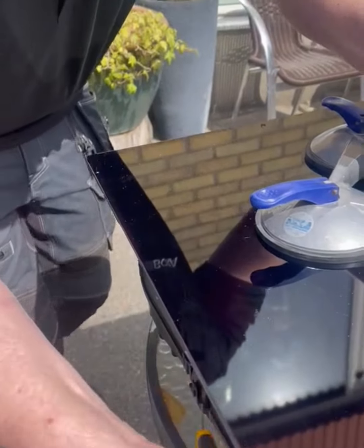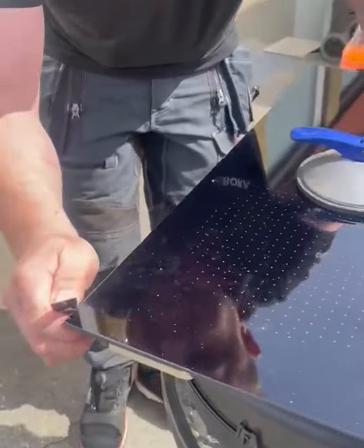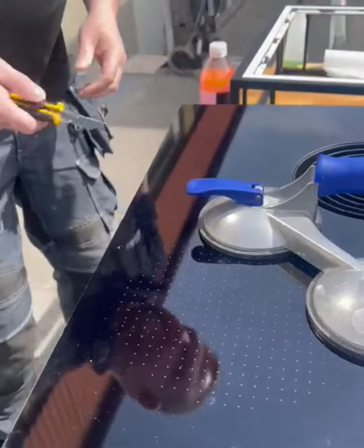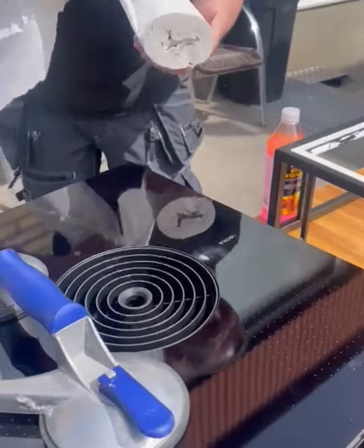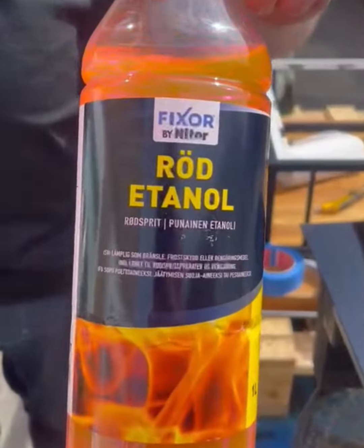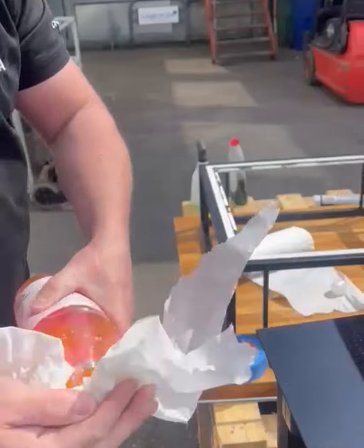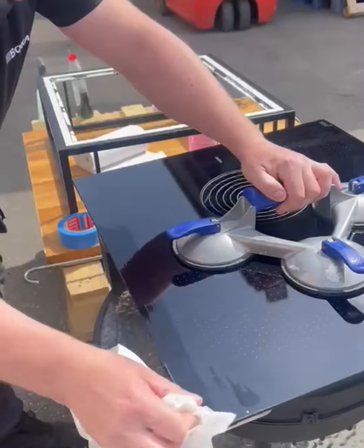So then we take some paper. And some of the word ethanol. Yes. Yeah. Don't drink that. No. Then we clean the edge.